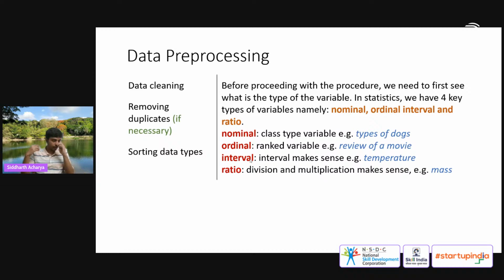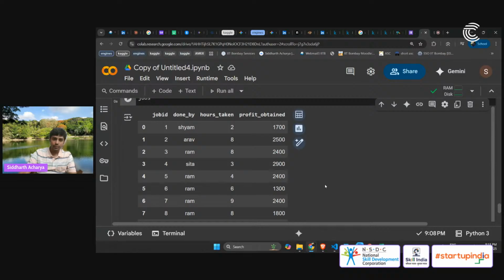Now start thinking about what kind of data processing you can do on all these four types of statistical variable. Let us say you have a nominal variable that is absent. Like in this table, I have this "done by" column. At one point I just forgot to add Sita's name, though she had done it. So can I do anything now? It's just information which is absent there. Sita was supposed to be doing some work, but I didn't record it, so it is simply information absent from the data.